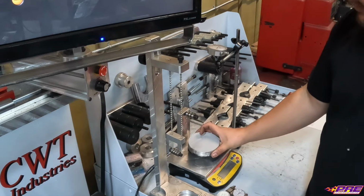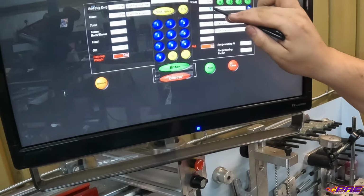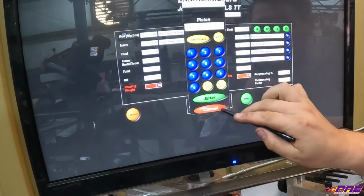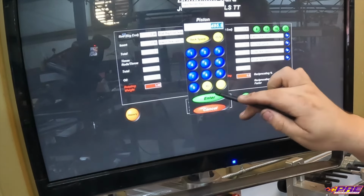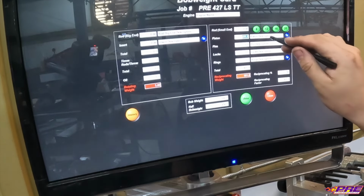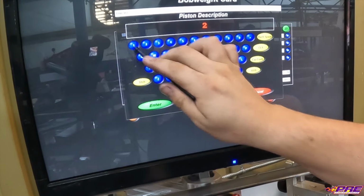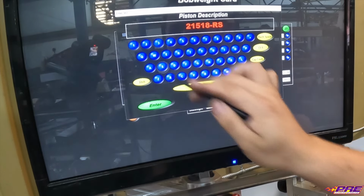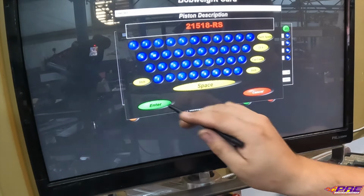We'll throw our piston on here. And then we can go into the spot on the software. And then we can transfer the number straight into the software for us. We don't have to manually type it in or anything like that. Do like to enter, obviously, part numbers into the description boxes, just so we've got a record of it. You never know when you may need it again or not have access to the build sheet. Something along those lines. This just gives us a little more kind of a backup.